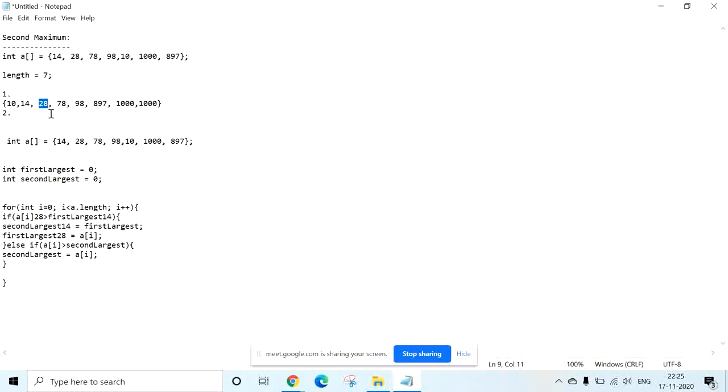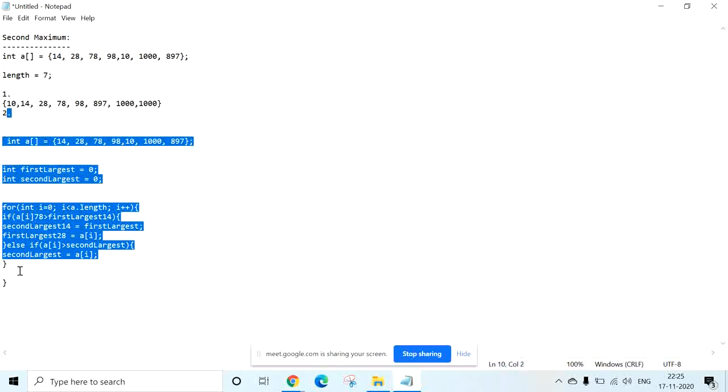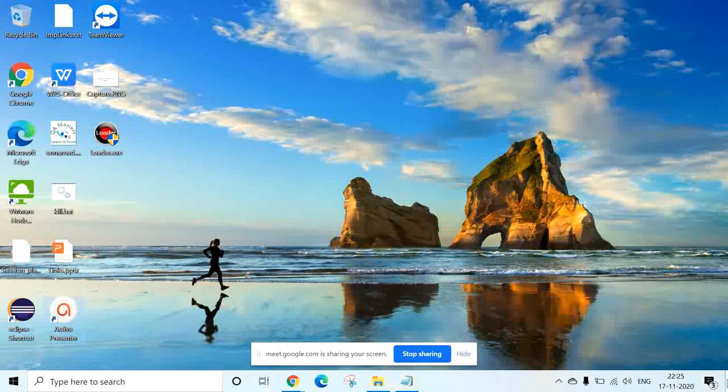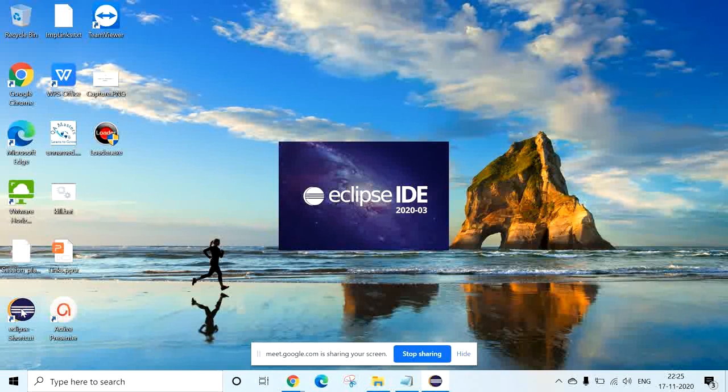Now you take the next value, 78. A of I value is 78, so first largest now becomes 78 and second largest is 28. So you got the idea now? If you write the same logic in your program, once it completes the for loop, when you print the second largest, you will get the second largest value.